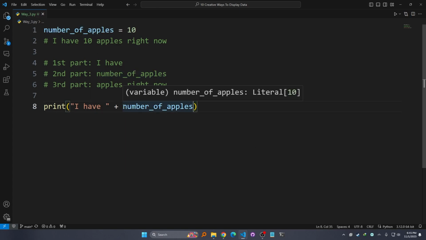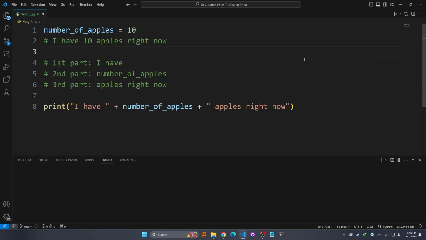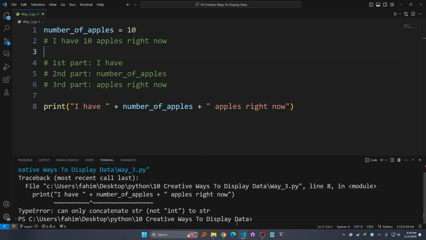You see that whenever I am using the variable name, I don't give any quotation, right? So I think you are already familiar if you are watching my videos. Then a plus to indicate that I want to apply string concatenation, and then I have to provide the third part here like this. And as I want a space after printing the value of number of apples, this space, you see this space, so I can simply add an extra space before this third part. That's it. If I simply run it, you see that instead of printing the string, it is giving me an error. Why is that? Let me tell you that.